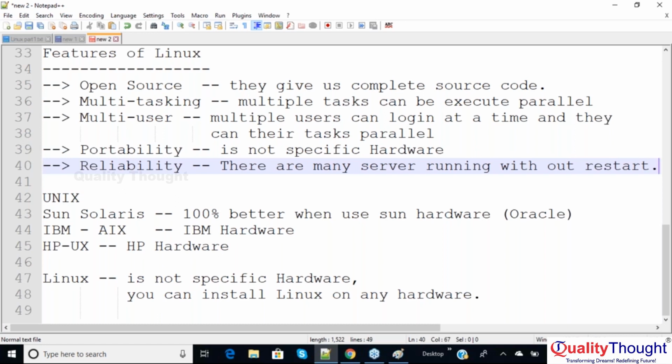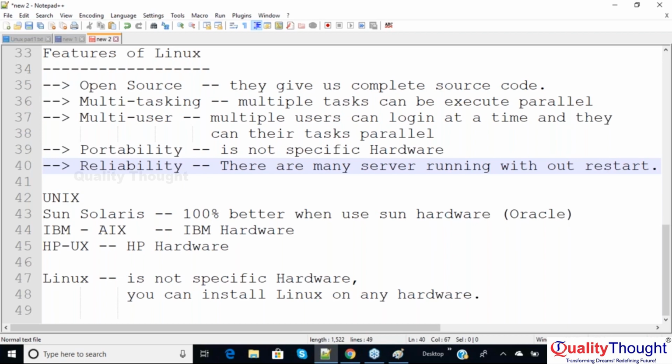The main advantage of Linux and Unix operating systems is that they are reliable. If you go for Sun Solaris, servers from the last 15 years are still running without a single restart. Same with Linux, there are many servers running without a single restart.